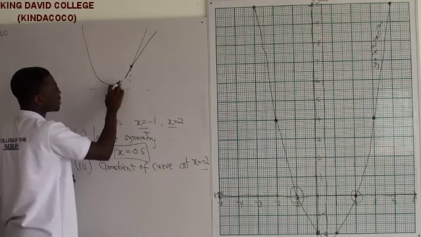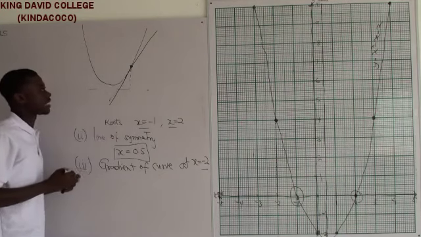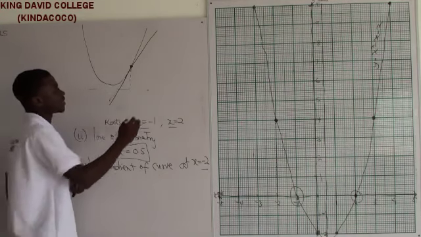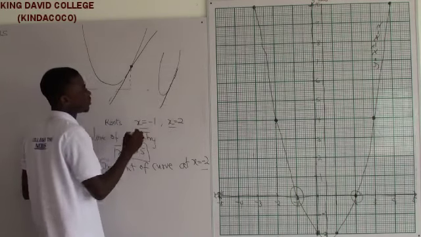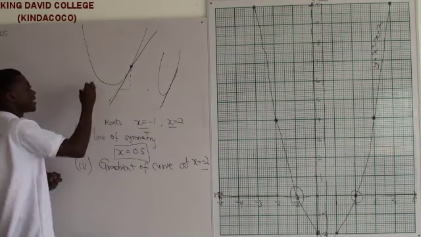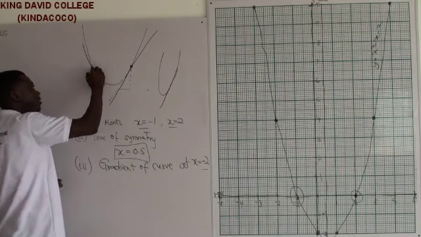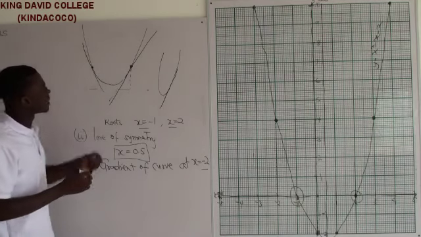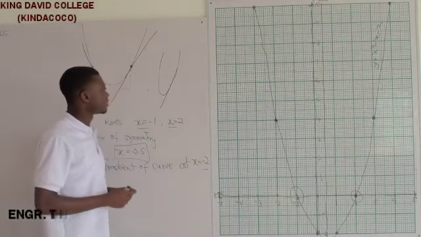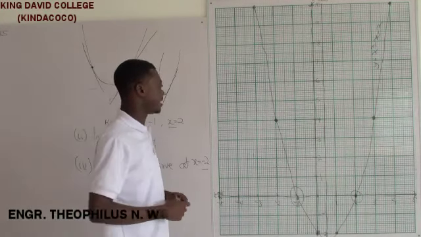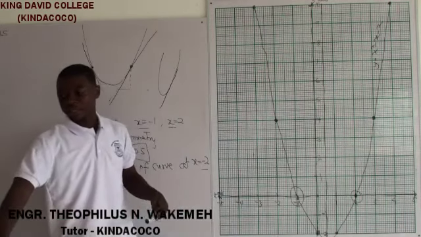Okay? When you use a ruler, you can draw a nicer line. So it must touch it at that point. It mustn't touch it so much like this. No. It must make sure that it touches it at that specific point that you have. Okay? It touches the curve at that specific point. Okay? Good. Now, when you get that idea, you can do the same here. Okay? Let me get my ruler. Let's try that.